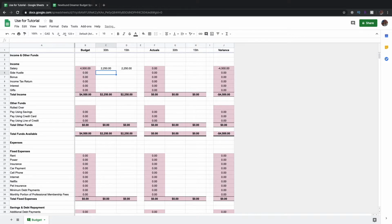And for this example, let's also pretend that I have a side hustle, but the income is inconsistent. So you have 2 options. Use a monthly average, which is great if your income is relatively consistent per month, or the minimum you expect to receive, which is great if your income varies significantly from one month to the next. Let's pretend that after reviewing the past 6 months, I noticed that my side hustle income varies greatly each month, and the lowest amount that I earn per month is $100. I am going to include $100 for my side hustle income.